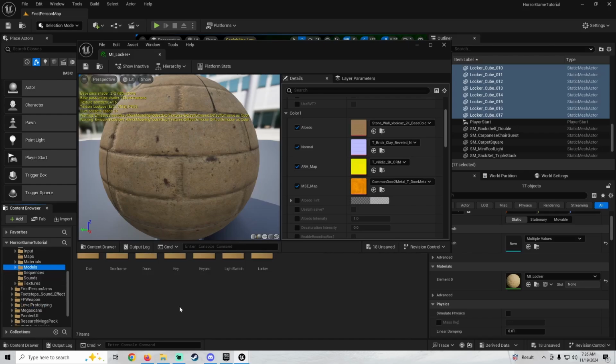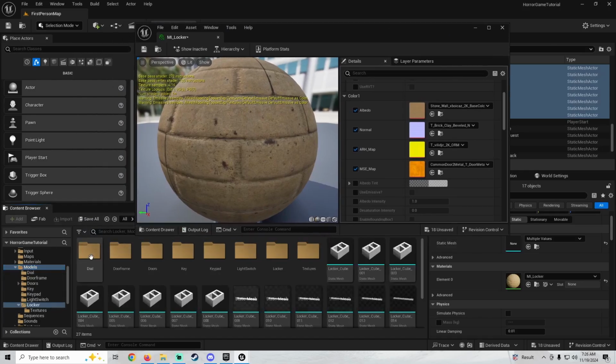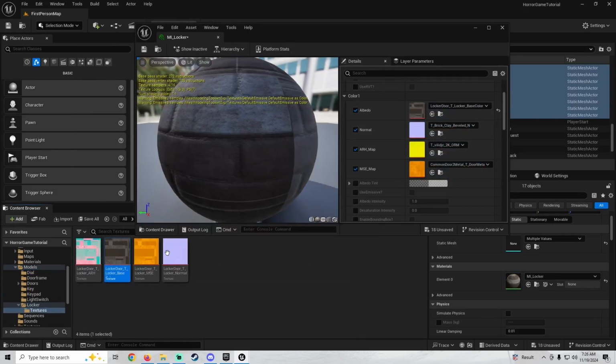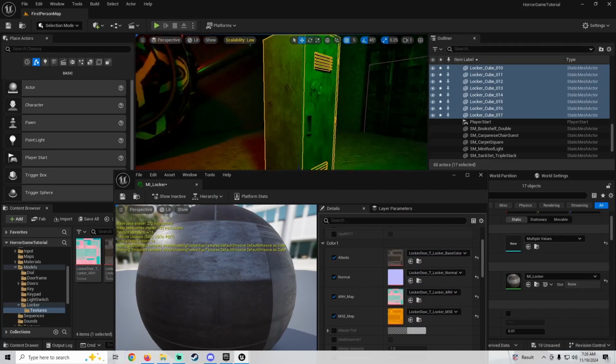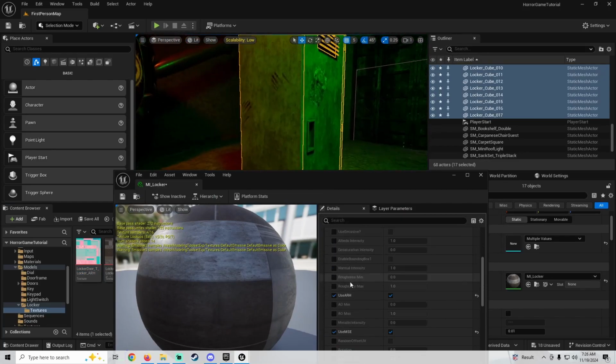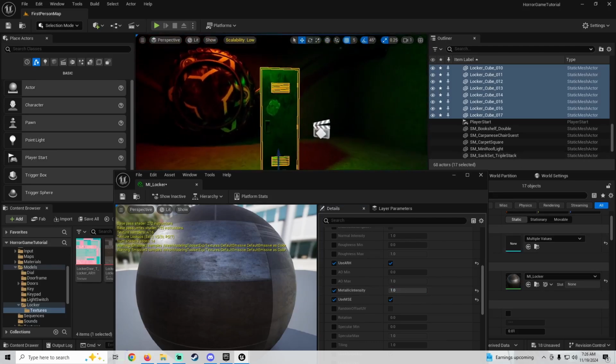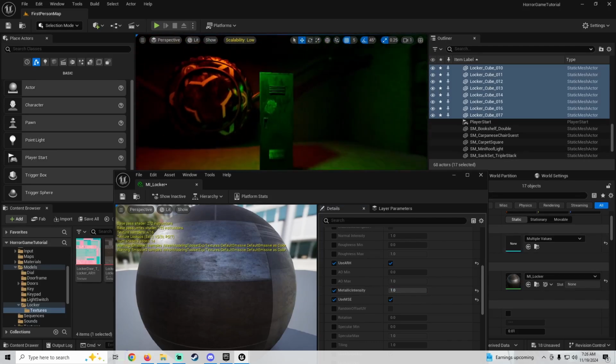Then I'm gonna find the locker textures and pull these textures in: base color, normal, ARH, and MSE. And this is metallic, so I'm gonna go down to metallic intensity and set this to 1. And now it's all metallic.